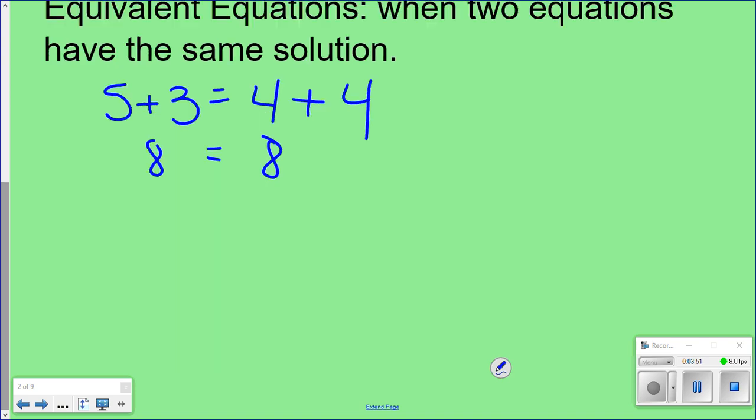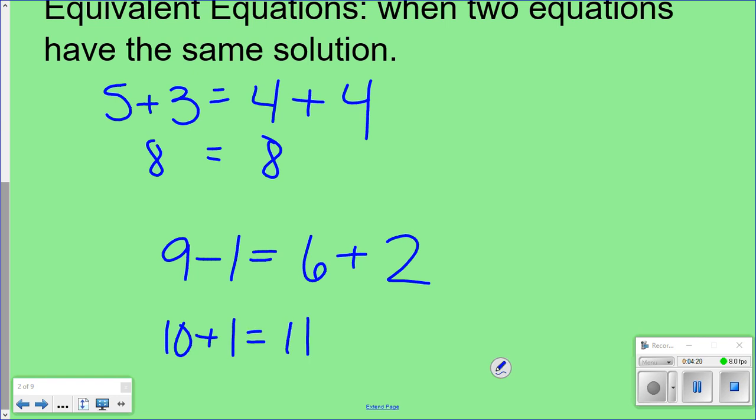Here's another example. Same thing. Does this equal 8? Yeah. Does this equal 8? So are they equal to each other? Yeah, those are equivalent equations. You've maybe never seen it where you can have more things than just one number on both sides of the equal sign. It doesn't have to be this whole thing. You might be just used to seeing this your whole life. Have you been used to seeing that your whole life? Yes. You can have other things on this side too. You can have letters on this side also. You can have more numbers on this side. So that's what you're going to start to see from now on. You're going to see more things on both sides of the equal sign.